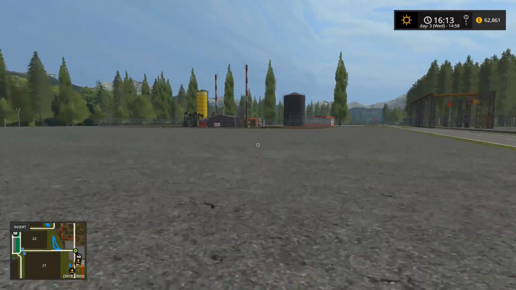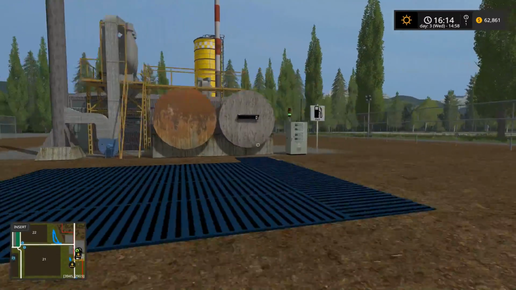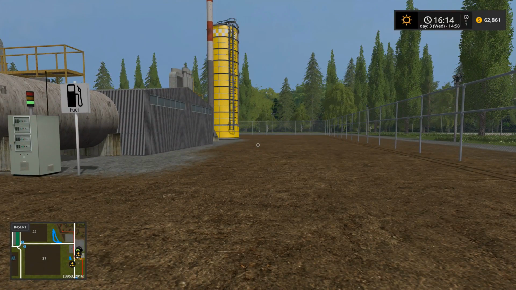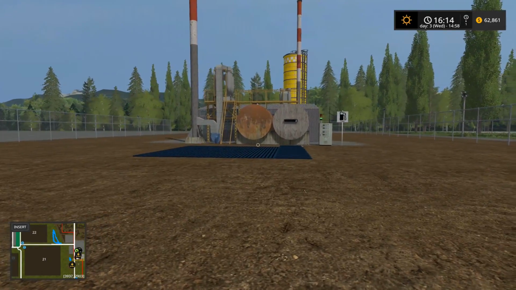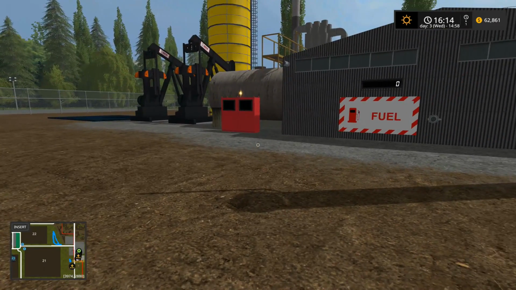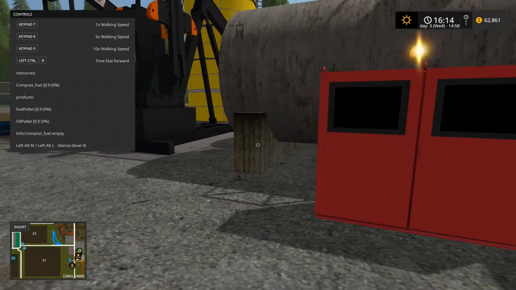What is this over here? This isn't it. What is this? Is this a refinery? Now, I did a quick tour of this map, but I haven't really checked everything out. Yeah, this must be like a refinery or something. Let's see if we can take a look at it.